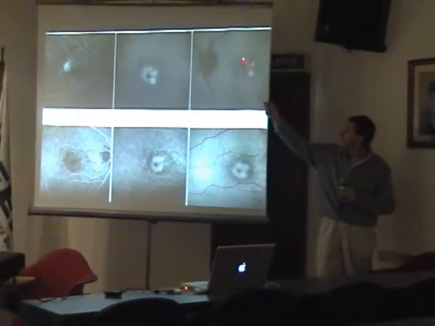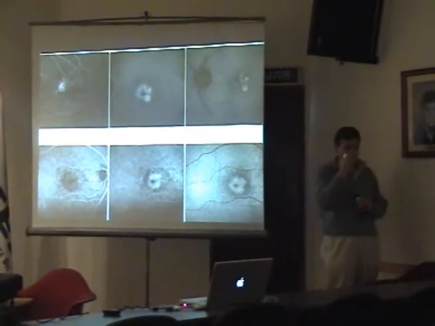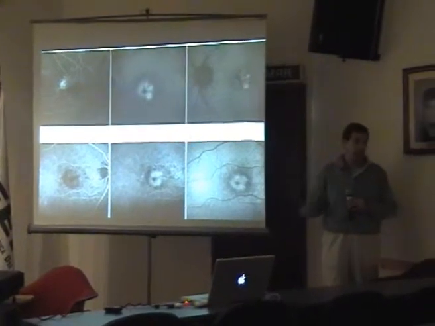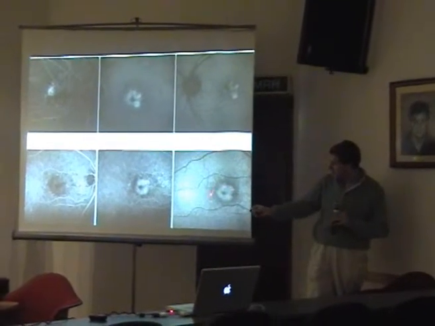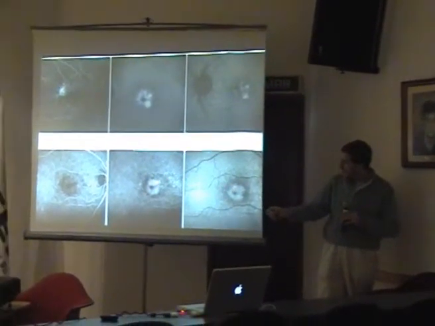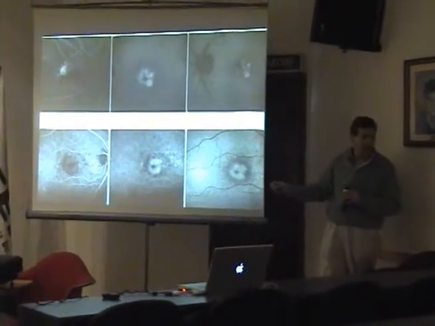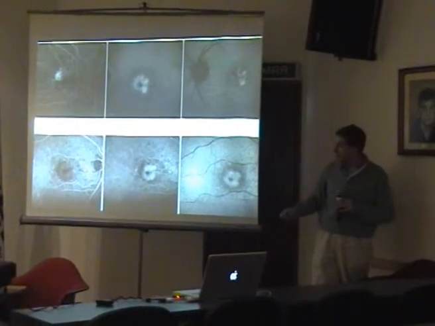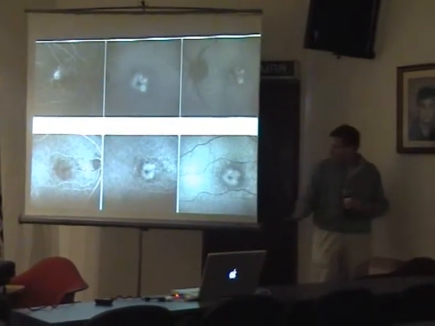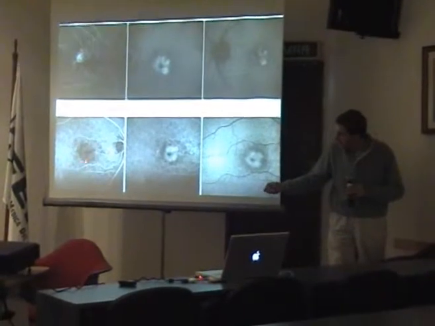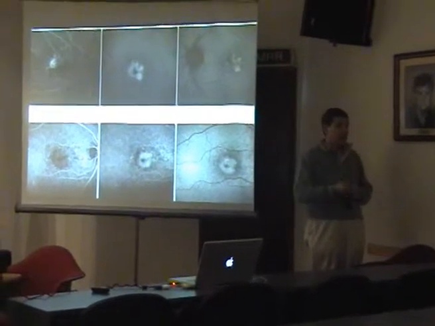It's already visible in the early stages. And this is just an accumulation of lipofuscin. This is a pseudovitelliform lesion, no CNV, no treatment at all. The same here. You see an increase of autofluorescence, and it actually gives the information that this late image is just showing lipofuscin material. And remember, because it's a dynamic exam, at the beginning, if you have lipofuscin, it's masking. If it was a CNV, it should show leakage immediately.